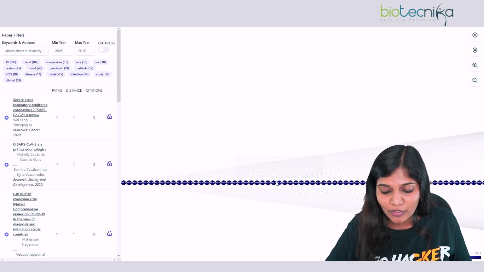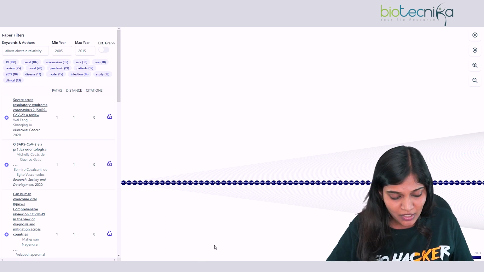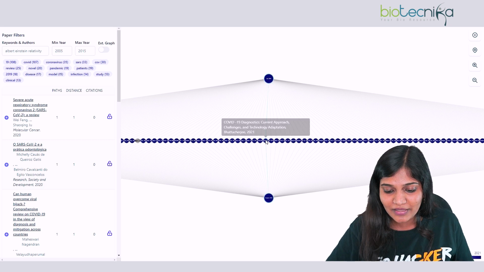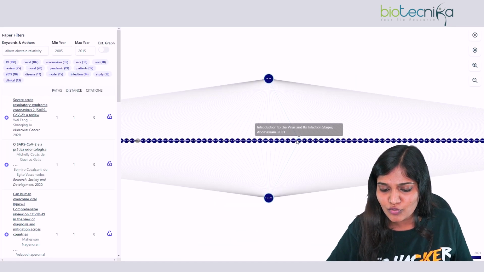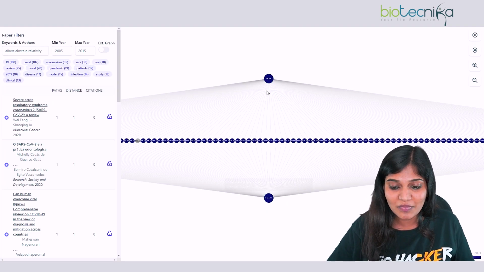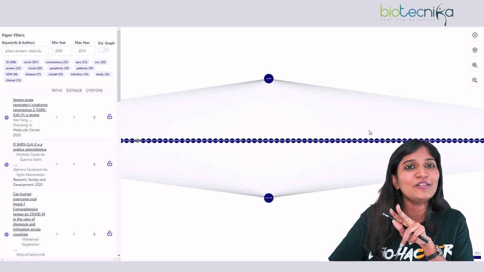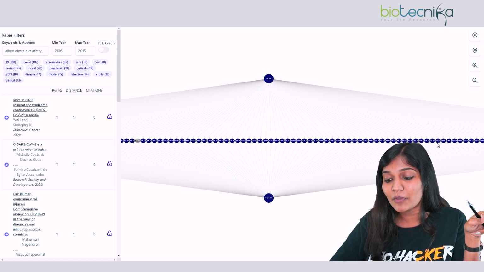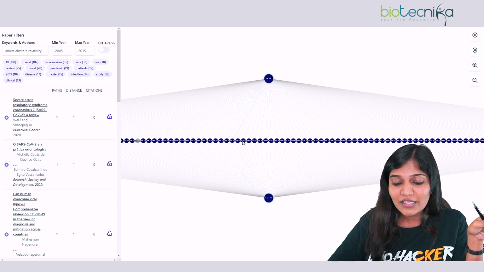These are people who have cited their papers. You can literally see this is the paper which has been cited by these many people. This person has cited this one, and there are so many people who have cited this paper along with this paper, which means these two papers are correlated through these many papers. I have chosen only two papers, but those two papers are correlated by these many people because they have cited both, which means I can look for these papers also.